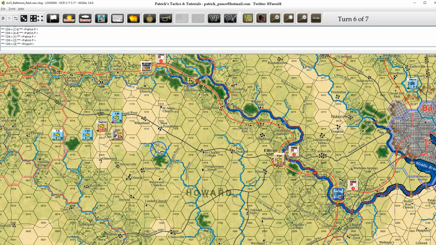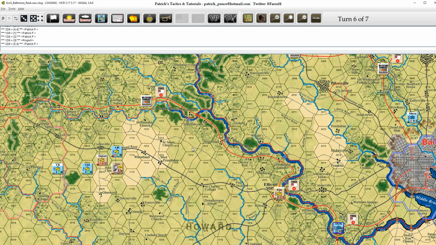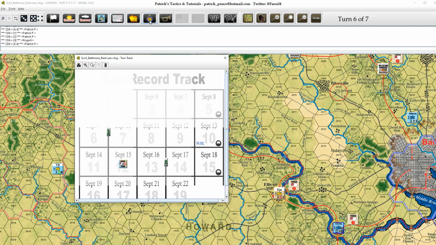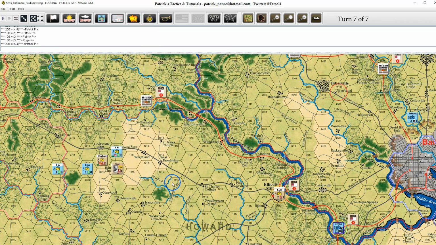Okay. Initiative. Mine. Looks like I've used up all of my current moving parts, so I will pass. Okay. I'm going to pass as well. So we recover in the rain. We go to the final turn. It's the final countdown.